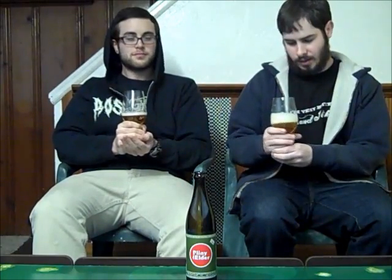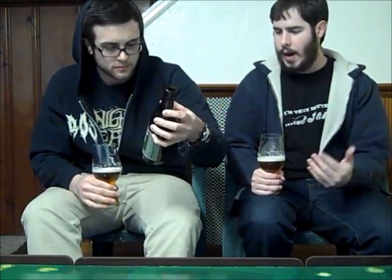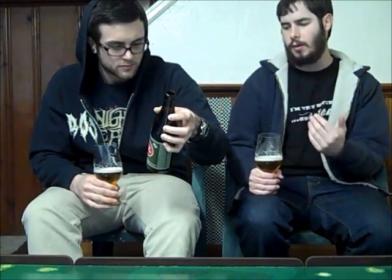Wow. Let's do a little warming action. This is really, really tasty. Just a huge hop bomb, but it's balanced. It's not crazy, over the top, like something like Arctic Panzerwolf or Hop Slam where it's just really bitter, tons and tons of hops. It's balanced. It's a very balanced Imperial IPA.